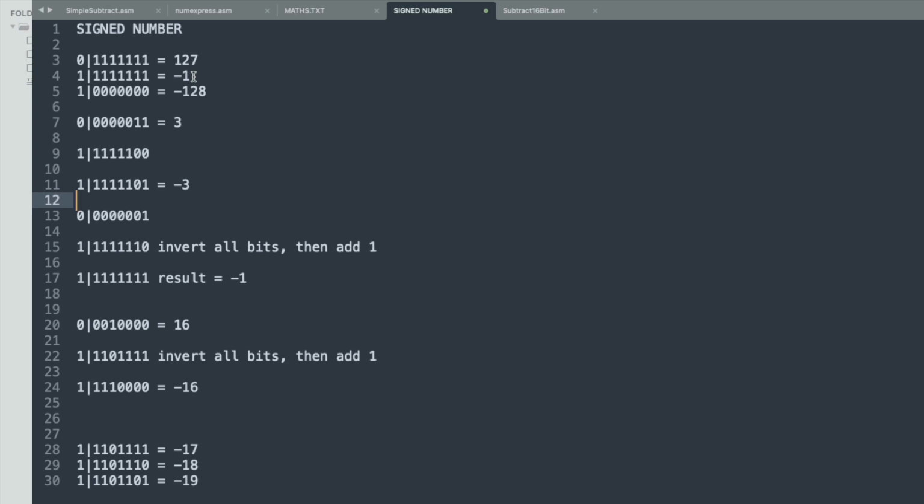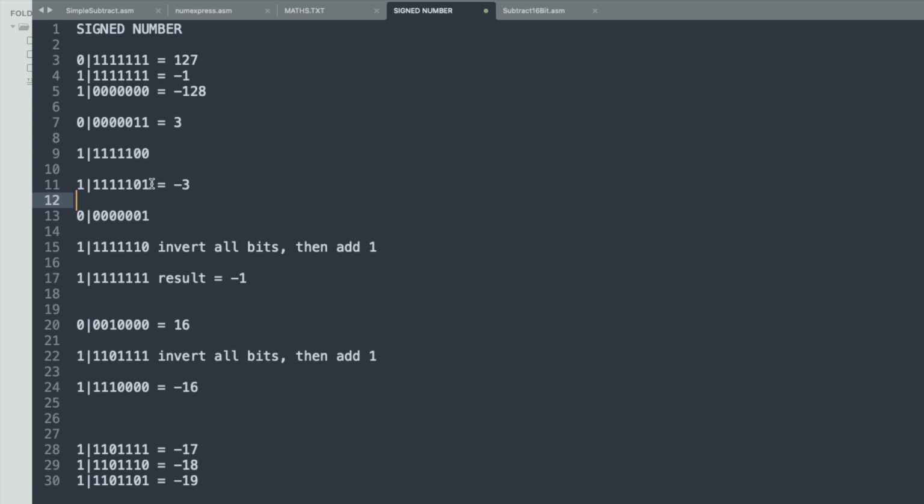The way this works is the Commodore 64 uses something called 2's complement. If you want to know the negative version of a number, there's a little operation you have to perform. Let's say we have the number +3 and we want to express -3. The first thing to do is set the sign bit and invert every single bit in that number, and then you add 1 to the result.